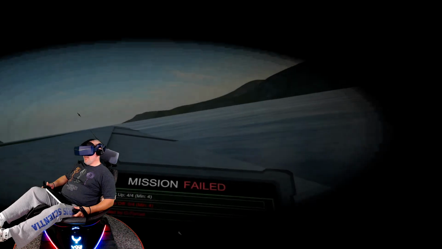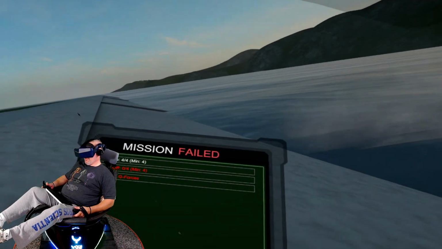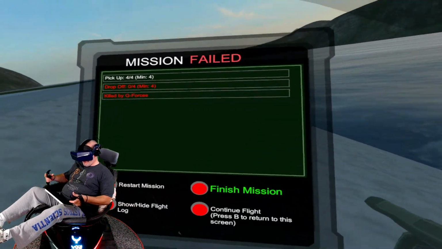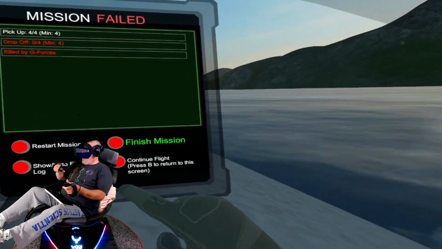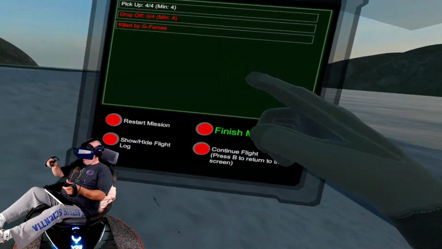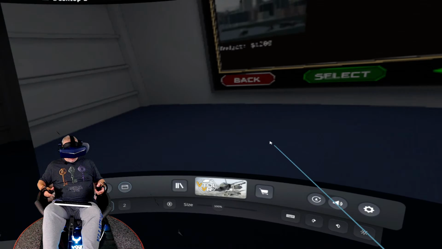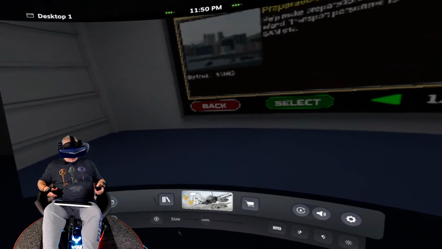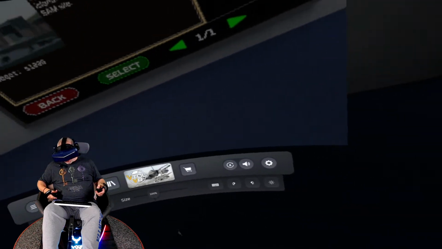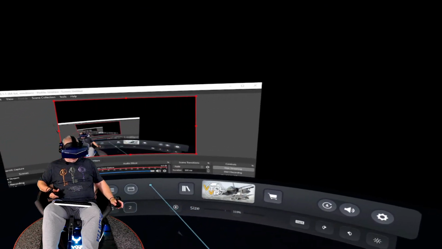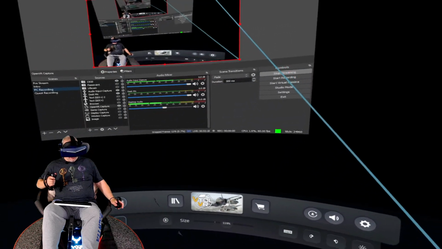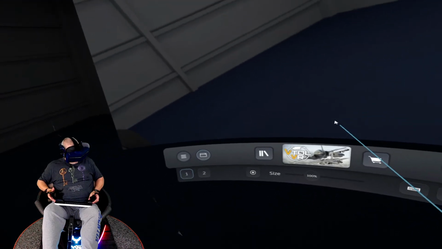Well, crap. Looks like I am not finishing this mission. So, alright, let's go ahead and finish the mission here, and I'm going to jump back over to chat and see what you guys are talking about for a minute, and then we'll see how long this has been going. Maybe we'll end this one, and then I'll go and learn how to fly, and we'll do this again, so that it looks a little bit better next time.